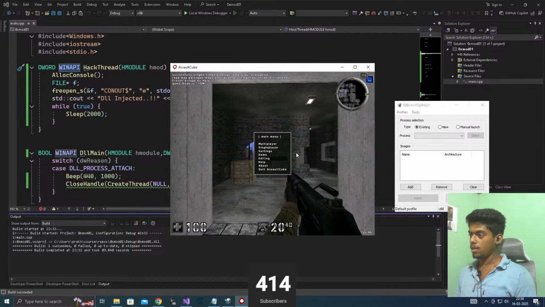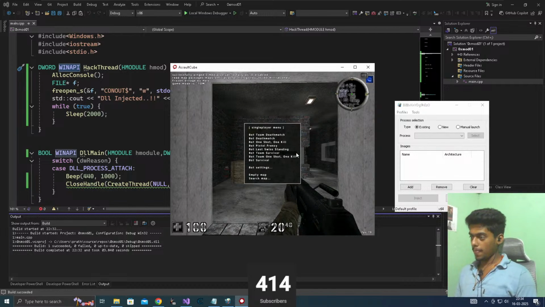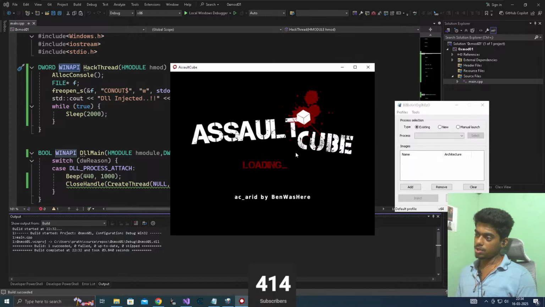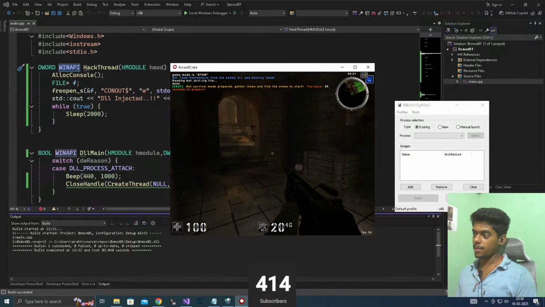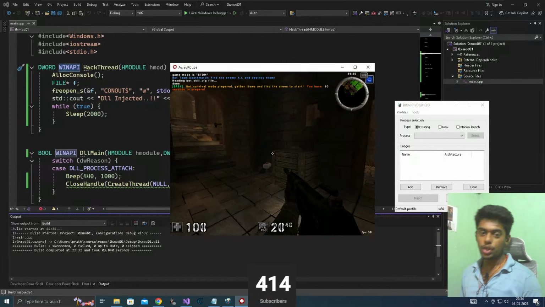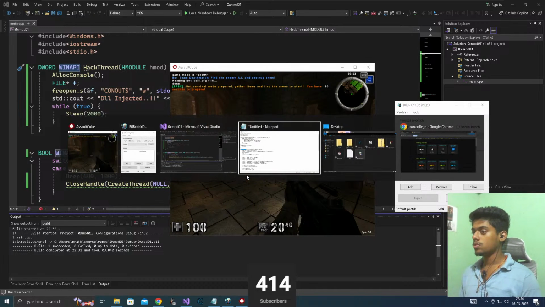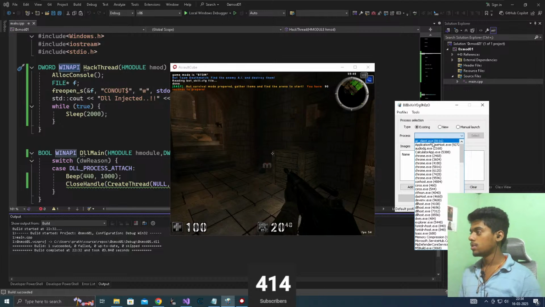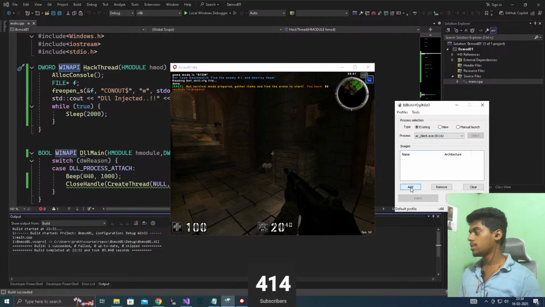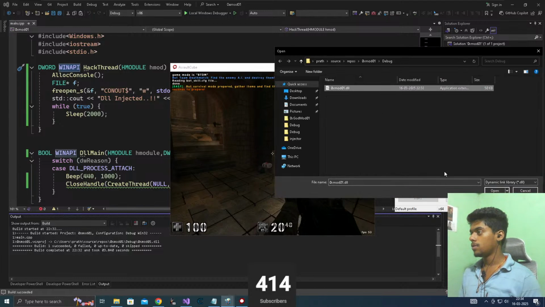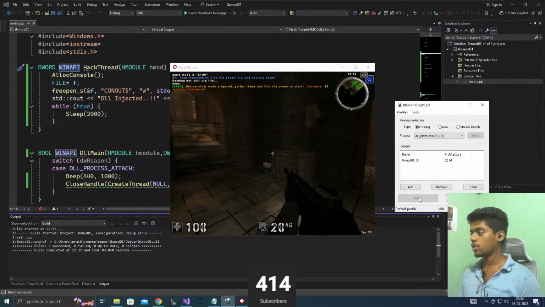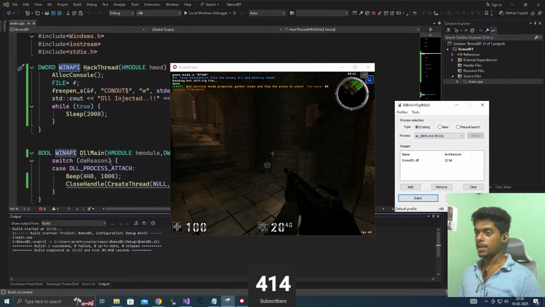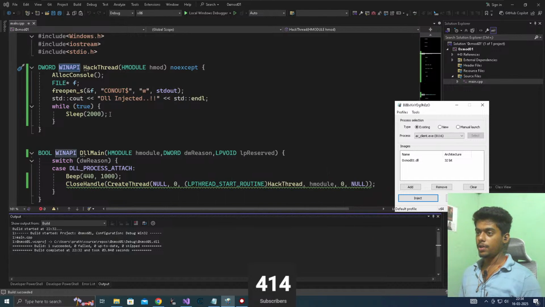Now we'll go to single player and select bot survival mode. So now the game has been started. Now we need to load the DLL. I'll select this particular tool, click on target, select AC client.exe, click on add, 0x mod 1.dll, and click on inject. Issue. I need to figure this out.